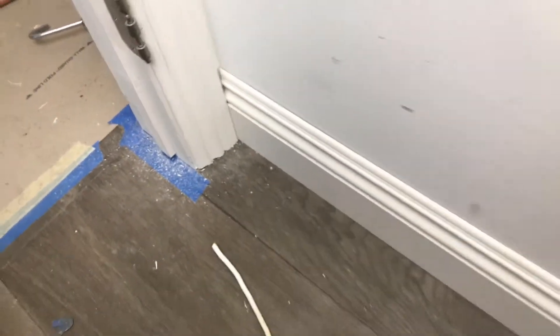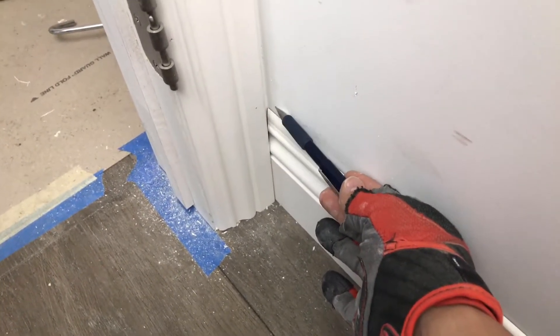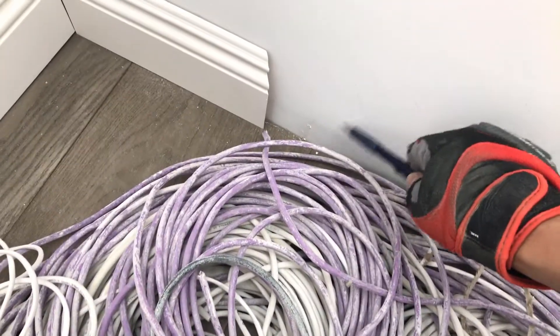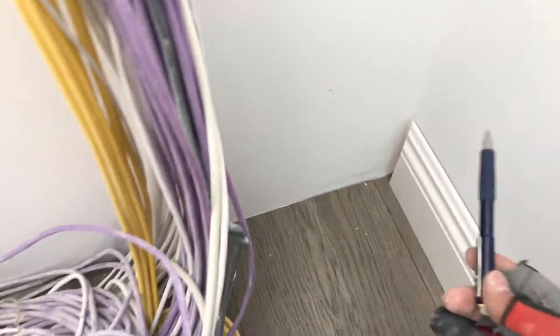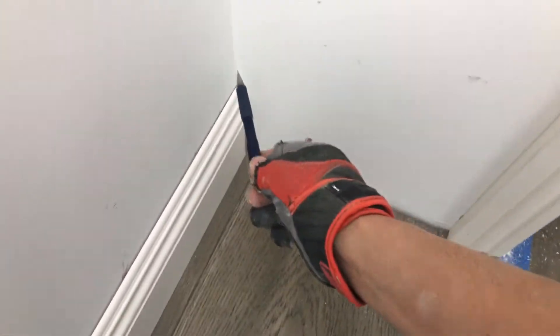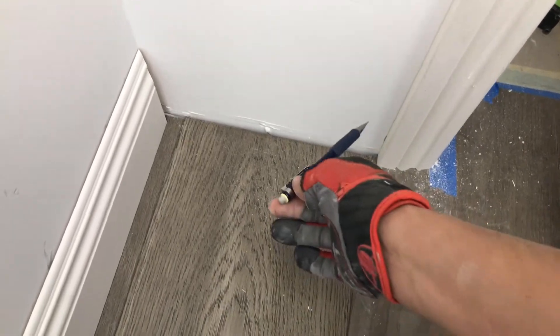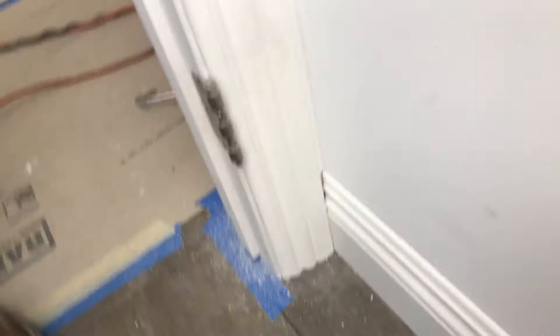So I'm going to show you how to do that one also. I just want to say that we are going to be cutting this one — 5 eighths — straight cuts. We are going to be doing the back straight cut from here all the way to here, straight cuts, two straight cuts over there. Then we are going to be cutting this one — straight cut, straight cut to butt into the casing. So that's how we begin — straight cuts in the back, straight cut over there.